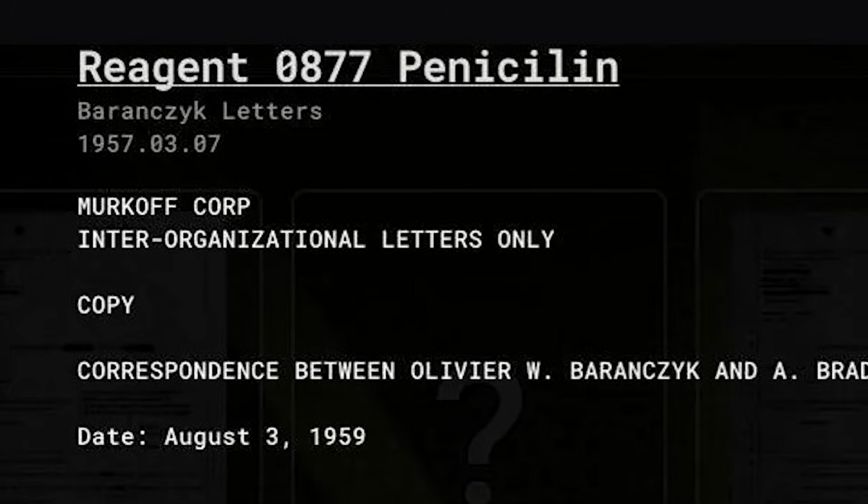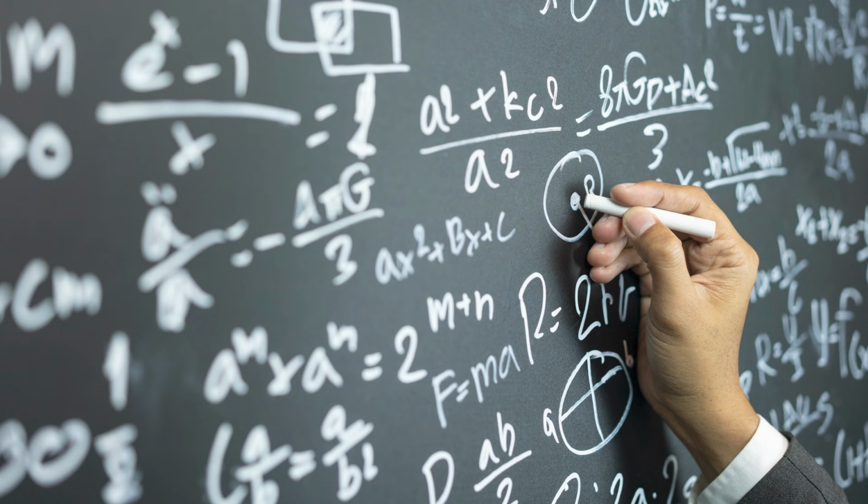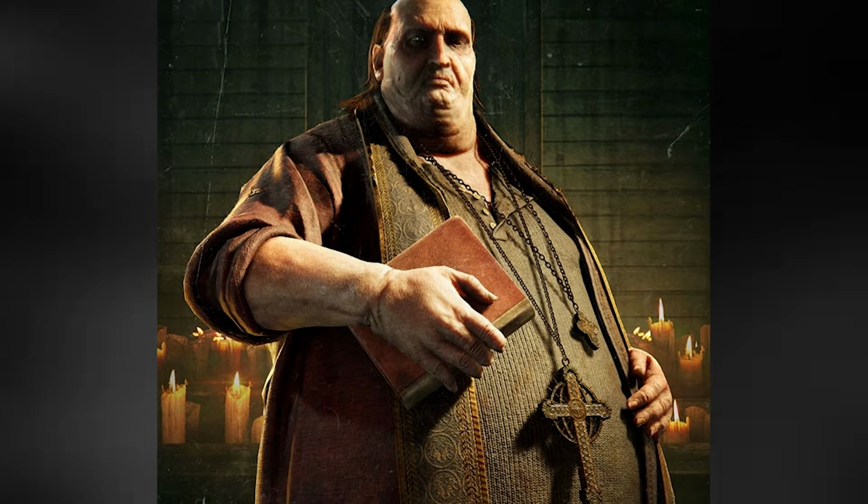Reagent 0877 is also the subject that Vernick compared to being like the modern-day discovery of penicillin. There are quite a few theories online that suggest that Reagent 0877 might actually be Sullivan Noth from Outlast 2.